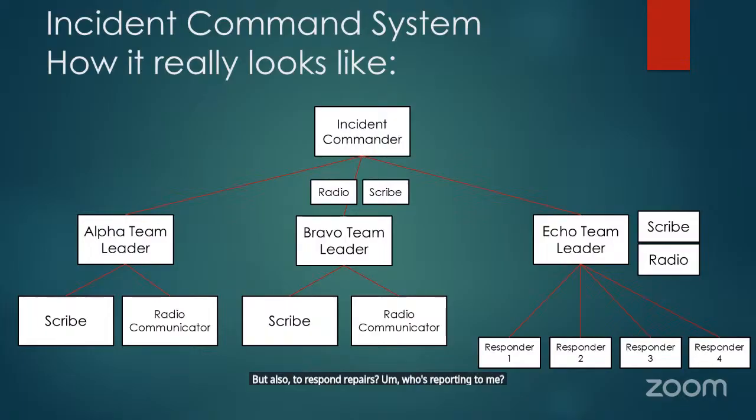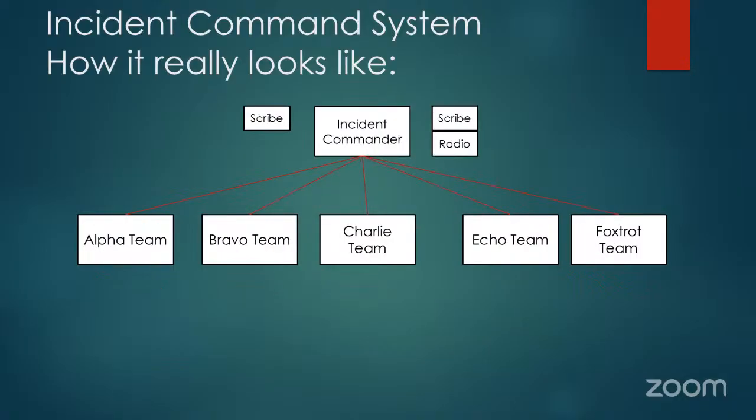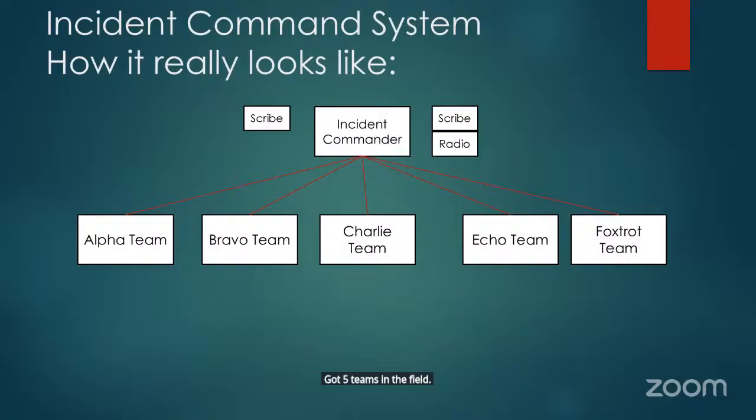Well, I'm not talking to their responders. I'm talking to the team leader, or I'm talking to the radio operator who's calling in, or my radio operator is talking to their radio operator. Now you can start to see where your span of control starts to get a little problematic. Got five teams in the field, three damage assessment teams, and two incident response teams.